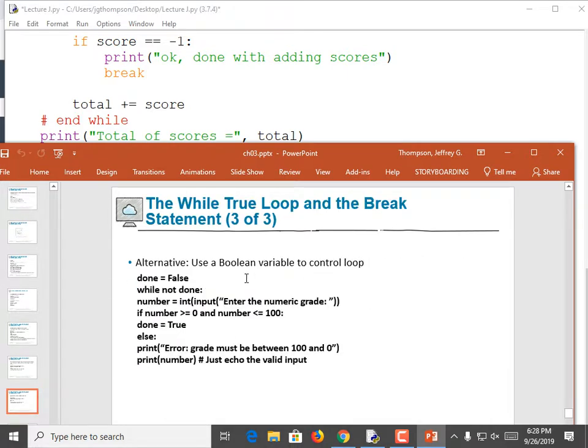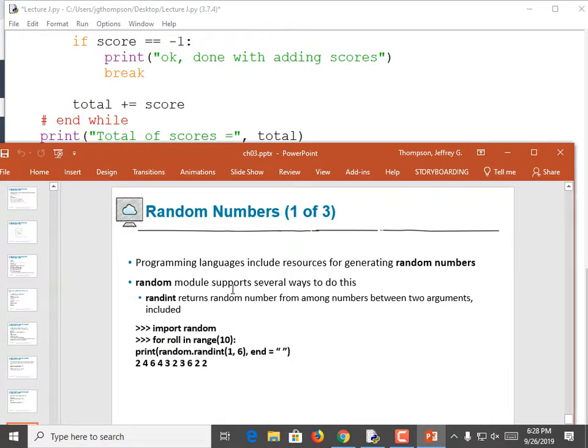Random numbers. Random numbers are fun. Random numbers let us create dice games and things like that. Haven't we already done random numbers? Is that a yes? I think so. Like maybe we did a guessing game with them or something? Yeah, we did that. The guessing game assignment. Okay. In the Minecraft. All right.